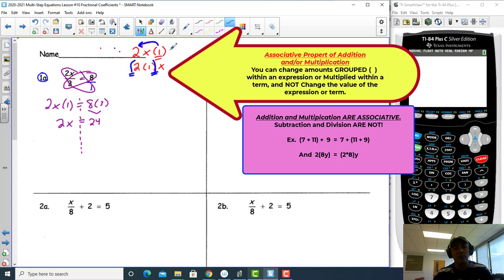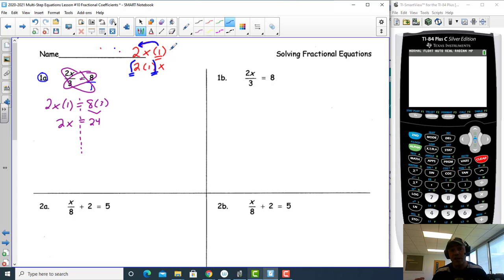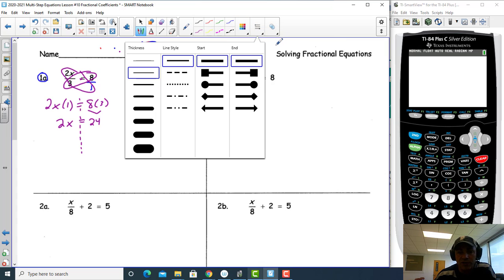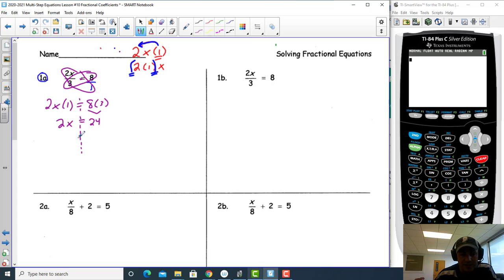We're only going to be using roughly 5 to 8 properties throughout the entire year, and most of Algebra 2 and much of pre-calculus. So the 5 to 8 mathematical properties or rules that we investigate are often the foundation that we see being used over and over again. As you continue to solve this problem, once you've rewritten the expressions through correct mathematical processes and steps, and they result in the relationship twice x equals 24, you kind of know what the answer is. What number doubled equals 24? And you could undo that multiplication with division and determine that that number must have been 12.